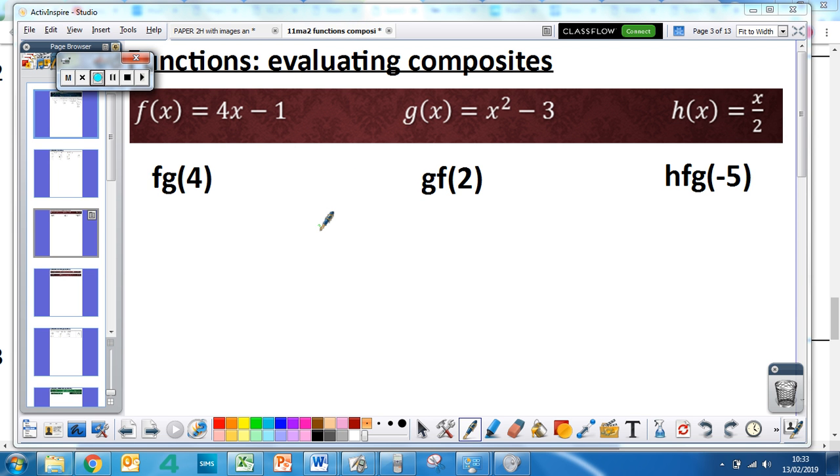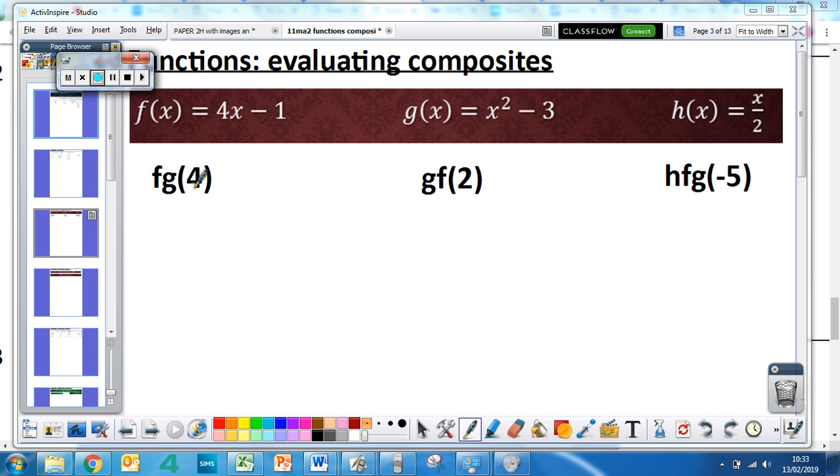Okay, our second part of looking at functions, having done evaluating as the first part. The second skill is composite functions. This isn't about substituting in numbers in the same way. It's very similar. There's just two steps to this. First thing we need to understand is this notation. f of g of 4 is how we say it.